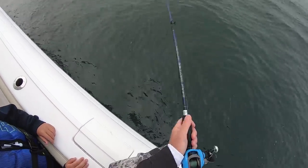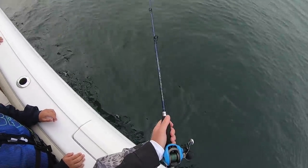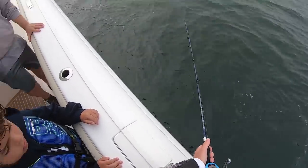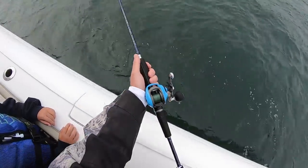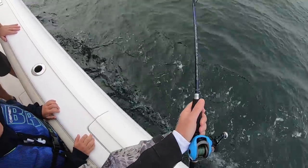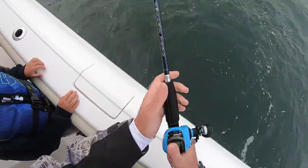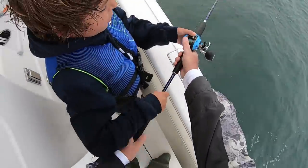Now, what you're going to feel is, a lot of times you don't feel a tap. What you feel is like there's some weight or there's something there. When you feel that, what's really important is the hook set. And see, if you hold it like this, you're in a very good position to set that hook hard. And then as soon as you do that and that rod's bent, the whole thing is keep the rod bent and start reeling. So these are very good conditions.